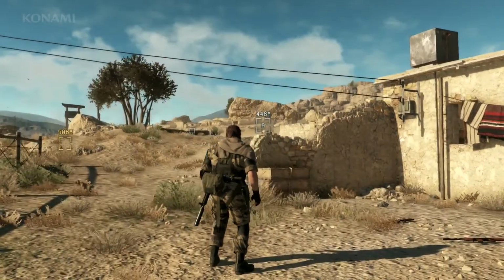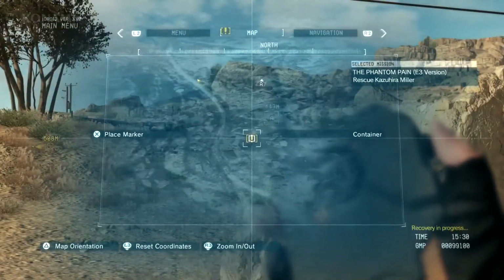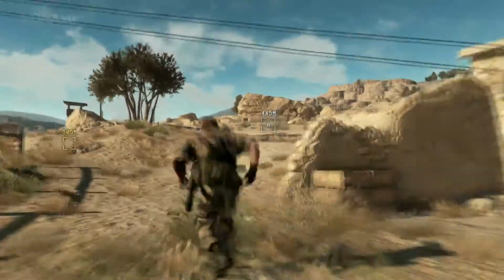And off he goes. Alright, then we'll check our map, and we see the container here that the guy was talking about. So we'll check that out. It's not too far out of our way.